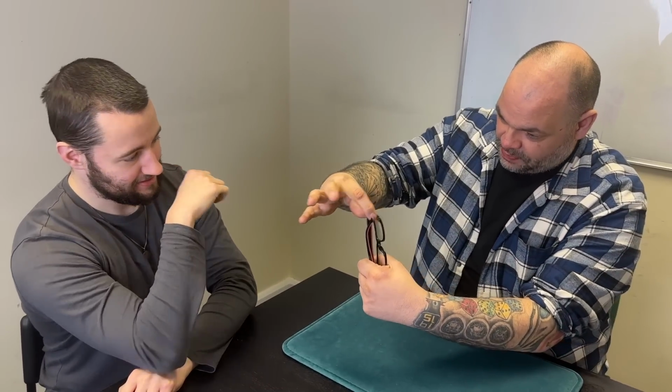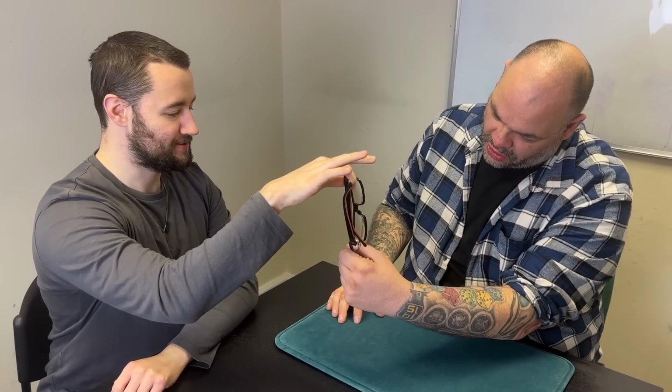I want you to watch my glasses, because we're going to... A lot of magicians use a magic wand. I use a pair of glasses. Okay. Watch the glasses. Watch the ring. If I just put the glasses in here like this with the ring, yeah? The only way to get that ring onto those glasses is to literally open up the arms, drop the ring on, and then close the arms up, yeah? But if you hold right here, just pinch right there, and I just squeeze, and you just gently pull, you'll see that the ring actually links right there onto the glasses.